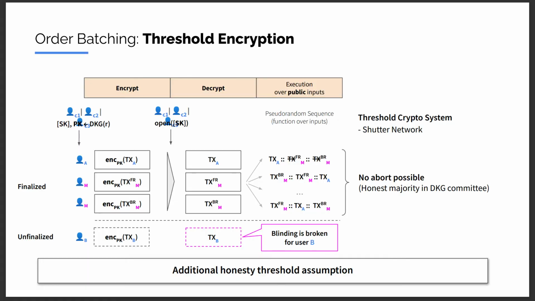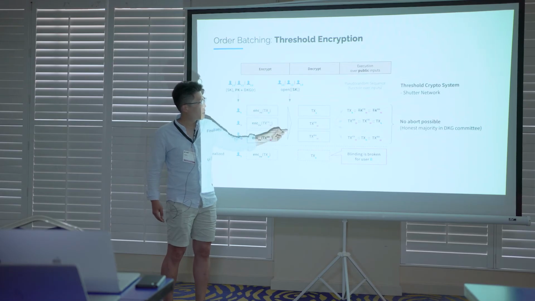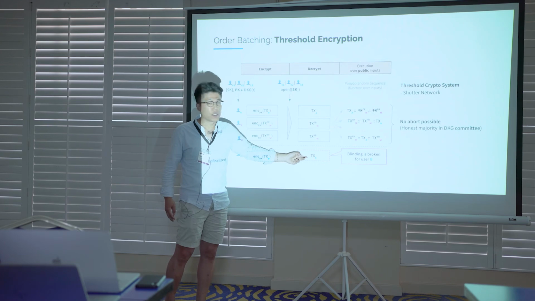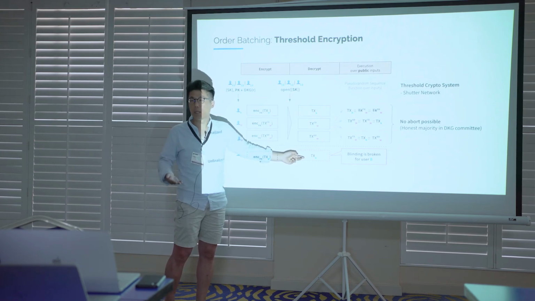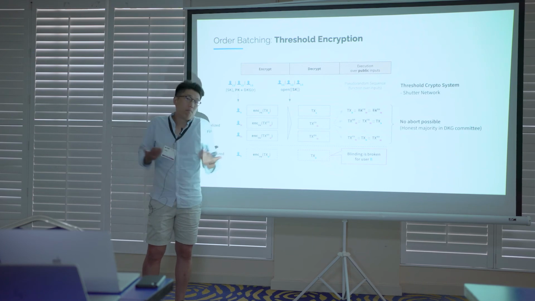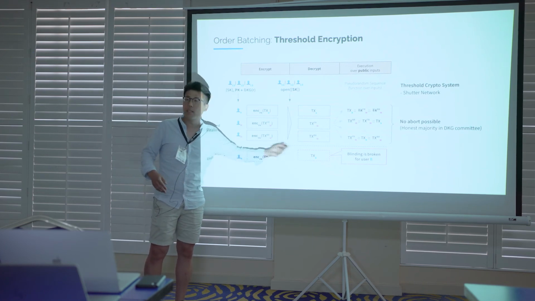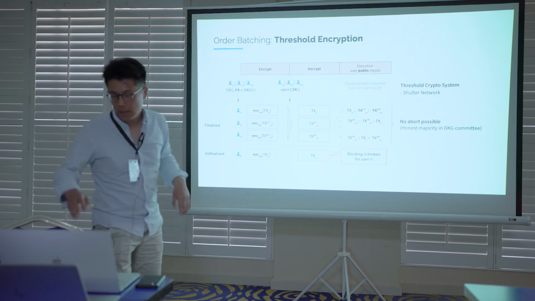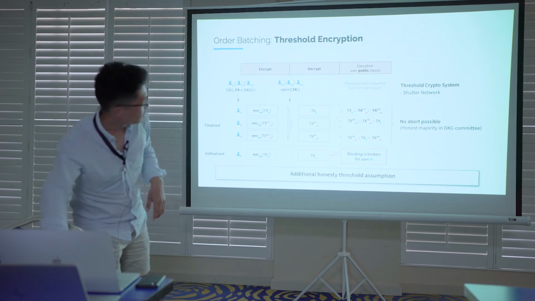We'd like to note that there are some challenges here in practice, some UX challenges. So let's assume a user B encrypts its transaction. It's in the mempool, and it's waiting to be finalized. But it doesn't get finalized. It remains in the mempool beyond the end of the round. So this transaction didn't make it into the blockchain, but because the opening of the private key already occurred, the security scheme breaks for this user. It becomes public, right? So what does this user do? It may have to resubmit, but the intent of its transaction has been leaked.